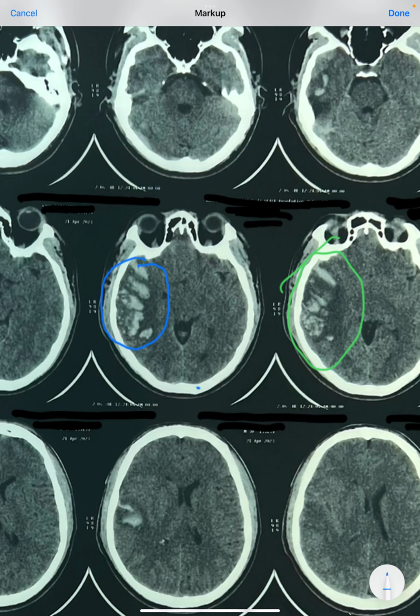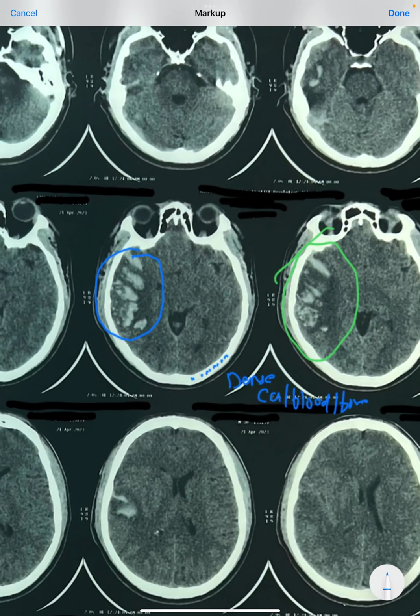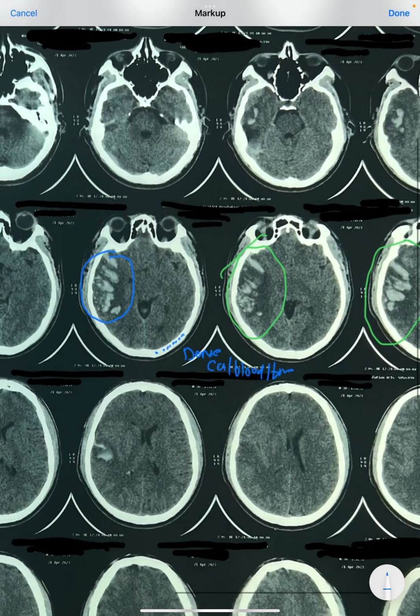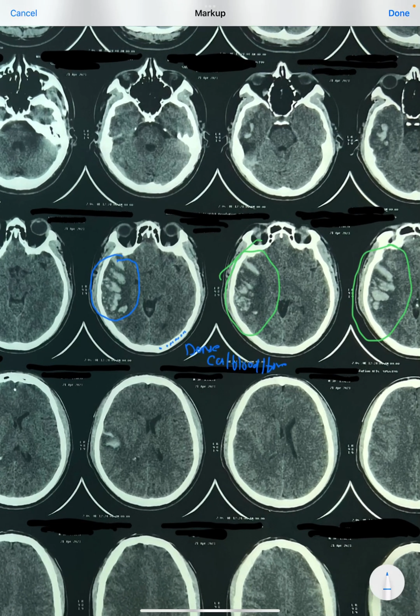because this dense white structure is all bone. So we must know the dense white structure, or hyperdense structure, on the CT scan is either calcium or blood or bone. So in here we see that this is a part of brain parenchyma, and there is a patchy cortical dense white lesion, which has to be obviously blood, because you won't get calcium here or any bone here.